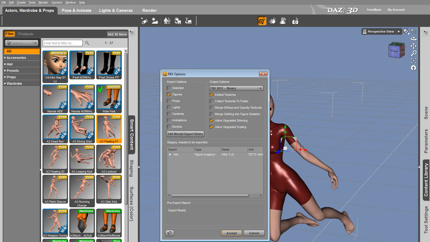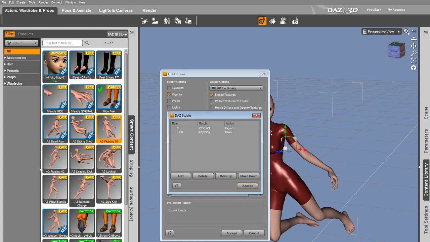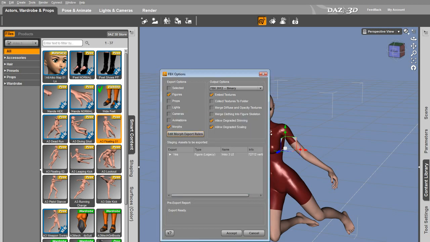FBX options, and it gives you the options here, and hey, you can export morphs too. Okay. I have no idea. I'm not really sure if this one has morphs, but that's good though that it has that option.